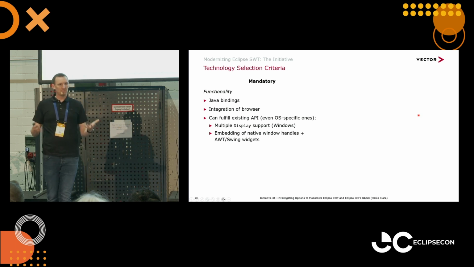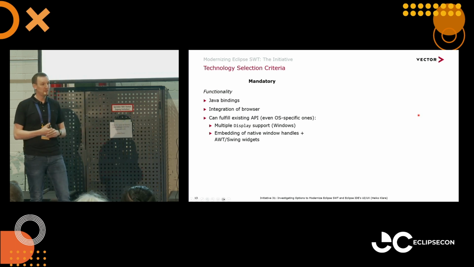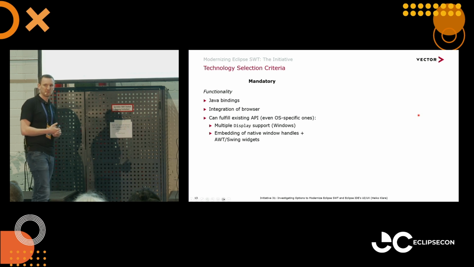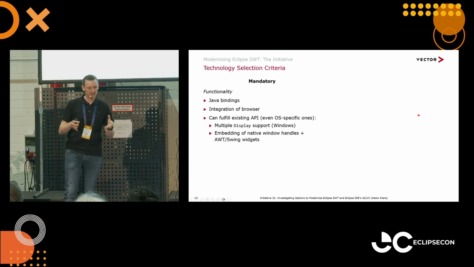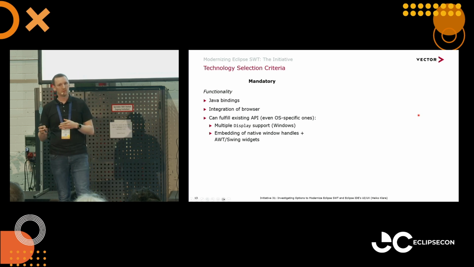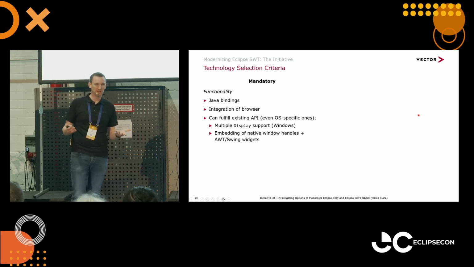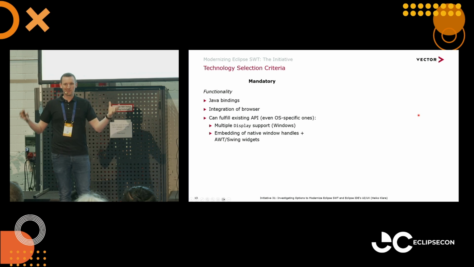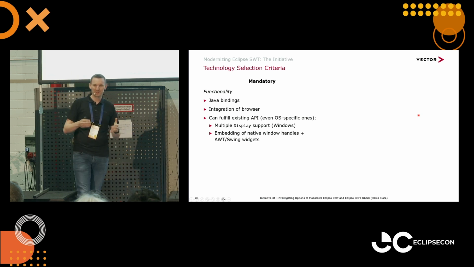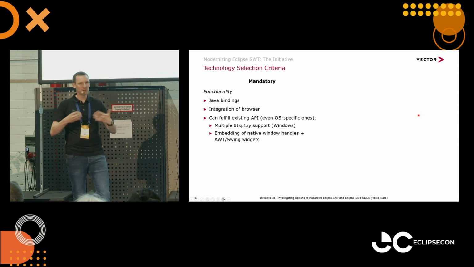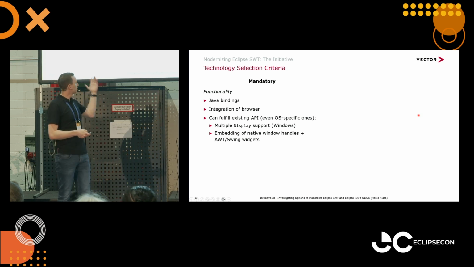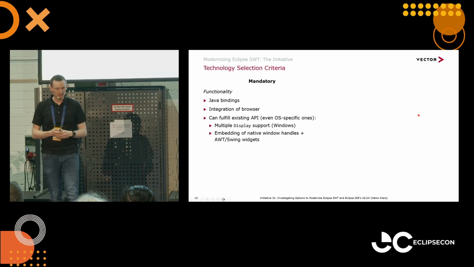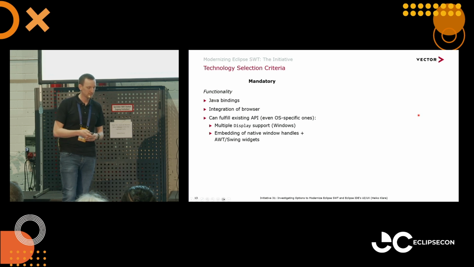And of course, the most obvious one is we need to fulfill the existing APIs, but also the OS-specific ones. So there are some things specific to operating systems. For those of you more technically involved, for example, on Windows, you can use multiple instances of the display class. And of course, if you have a union of all your operating system implementations into a new OS-agnostic one, you have to support everything that is provided by the existing ones. This also applies to native window handle integration, for example, and also other things.